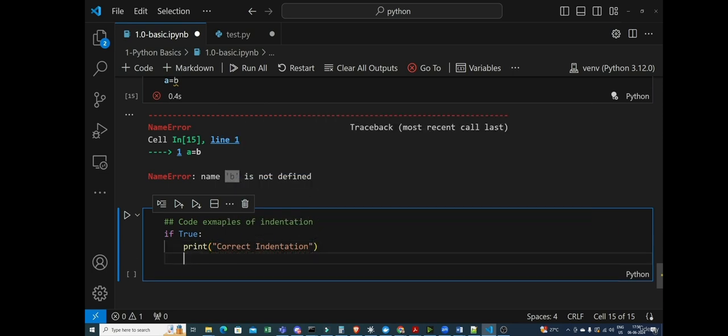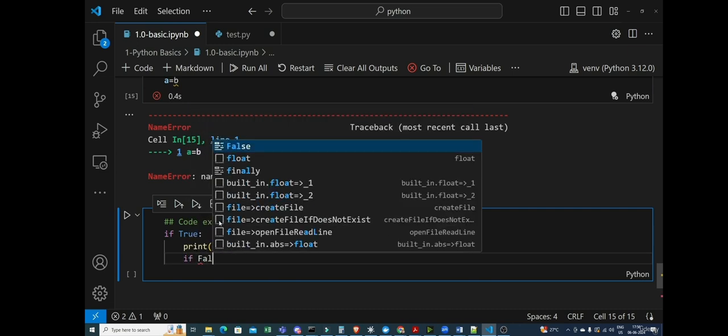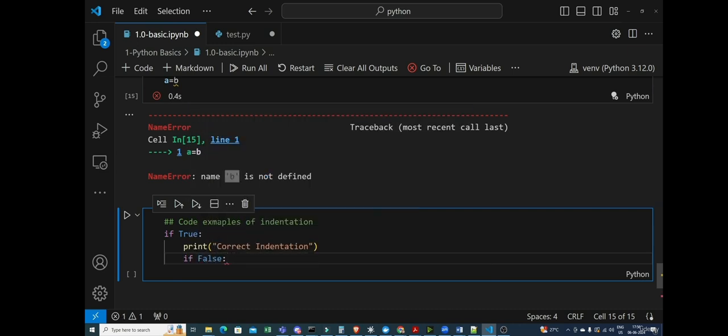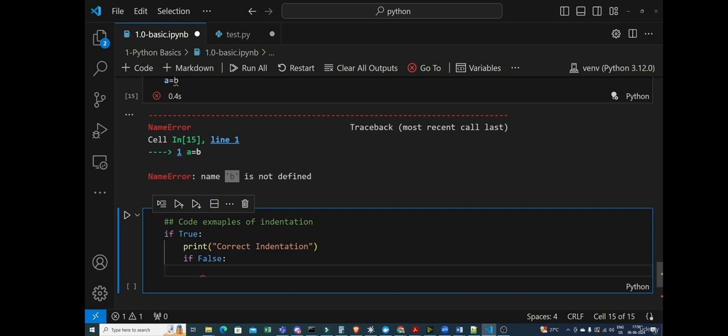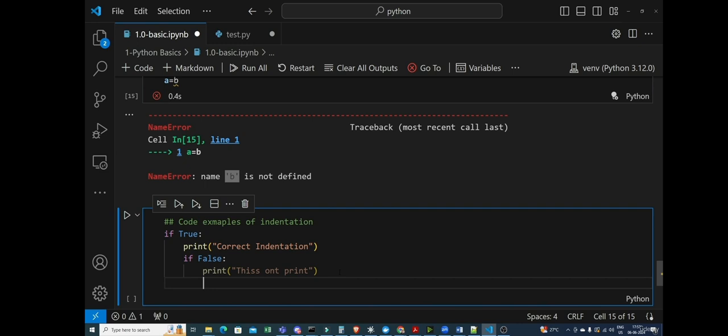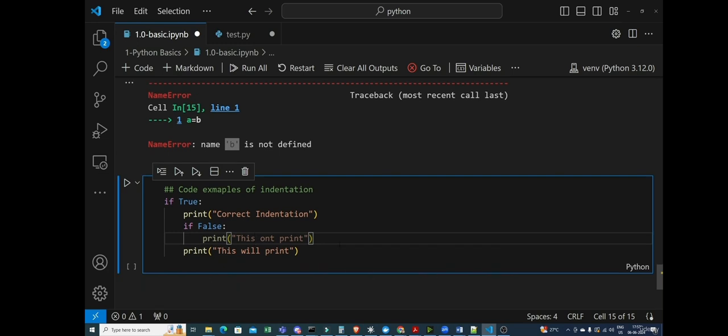Now inside this true, let's say I have another condition, if false. If I want to write any print statement inside this block, then I have to again do an indentation. So here we write print, this won't print. Why will it not print? Because by default it is true. This is going to print. It is going to check this condition and come out of this particular condition. And finally you'll see that I'm printing one more thing over here, whether this will print or not. You just think. This will obviously print, because this is not getting executed, we are not going inside this, and finally this print statement will execute.